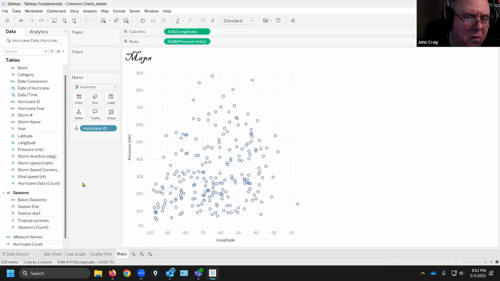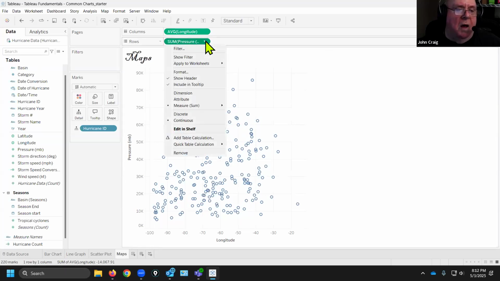Okay, so far so good, but that's not helping me with my latitude and longitude. I need to drag... Tableau now has a map. I don't think it's got a map. I'm going to have to change the sum. Should I change that to discrete? Kind of a mess, isn't it?